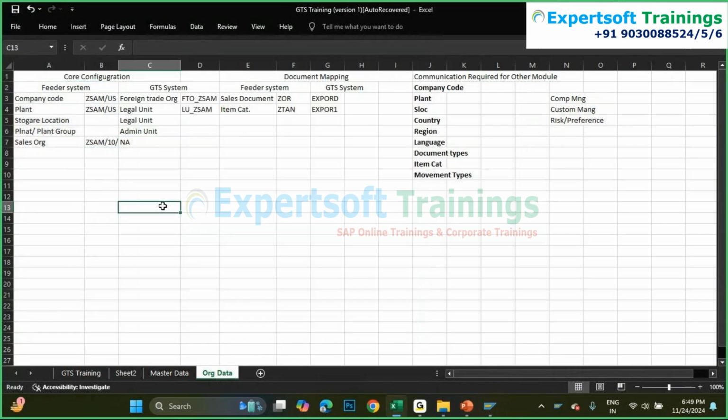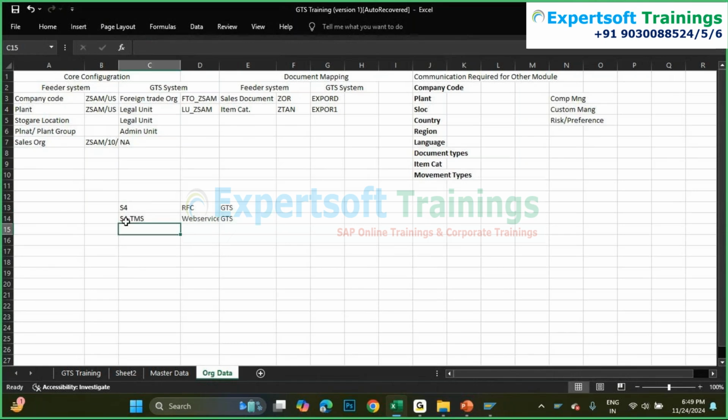I will try to quickly navigate because I thought of quickly going to GTS. So S4 HANA is connected with RFC, remote function call, to GTS. Even though S4 HANA is embedded with S4 HANA TM, you all know TM is within S4 HANA, but we still use web services to GTS.